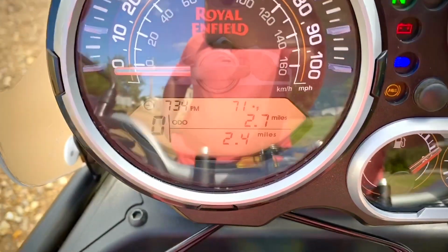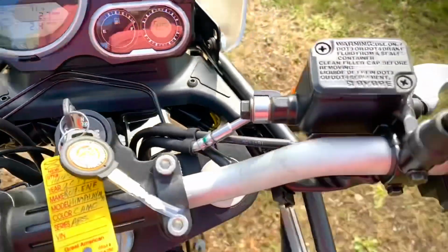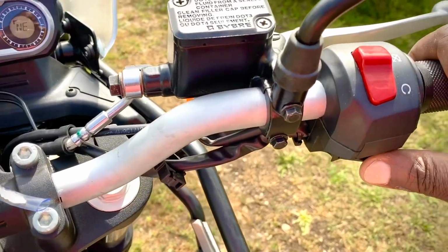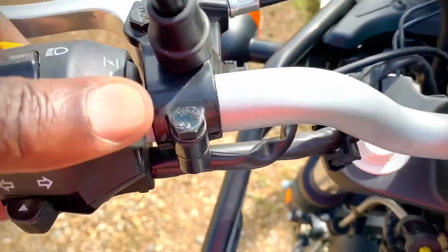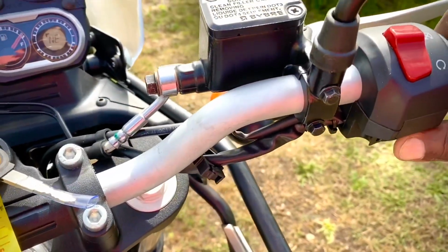So I think you saw this clip already. Well, that's what I had to share with you guys for today. My initial thoughts on the Royal Enfield Himalayan. I think it's a great bike, and for a budget, you get into the middleweight adventure category.